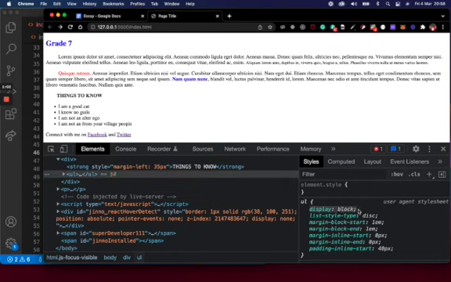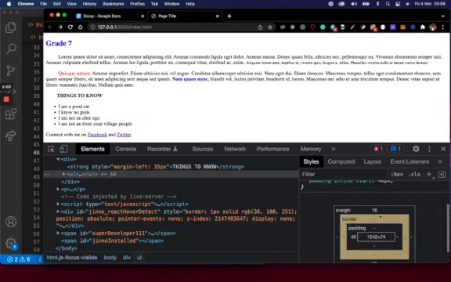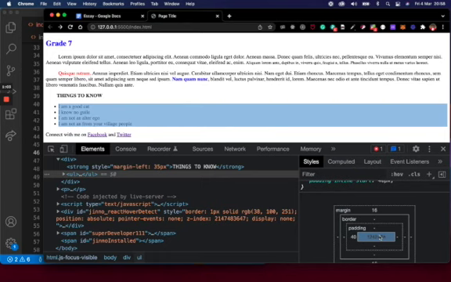It has a display of block. Remember, I told you it's a block-level element by default. It has a list style of disc, that is this circle. You can actually change this circle to something else. It has a margin block start of 1 em, margin and so on of 1 em, padding of this and that. It has some default styling. So the reason why it has this space is, when you come down here, you see the actual element.